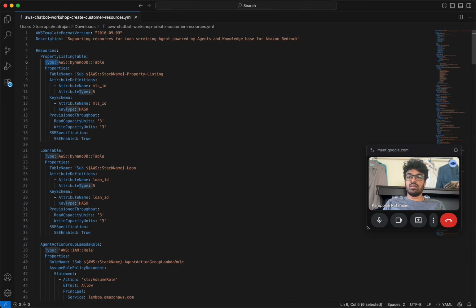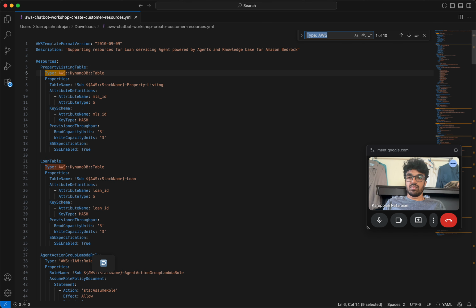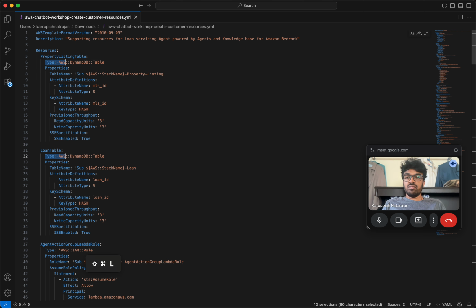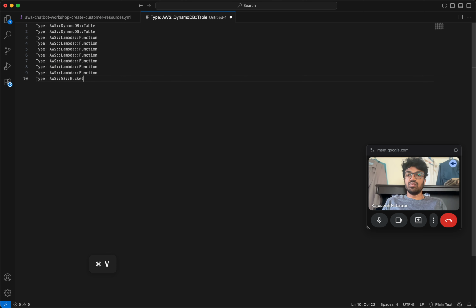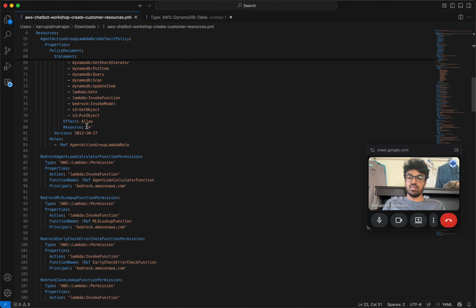So for example, I think there are a lot of different kinds of things. Let me show you. We have AWS DynamoDB table, we have functions, and we have buckets, and we actually have permissions also. Let me see.